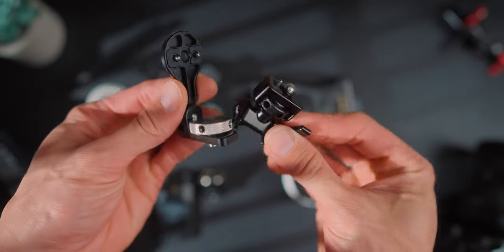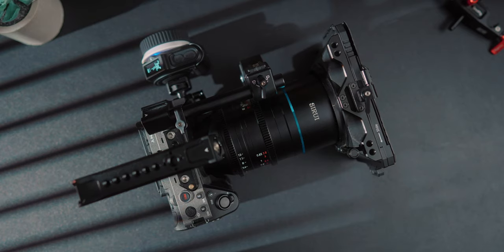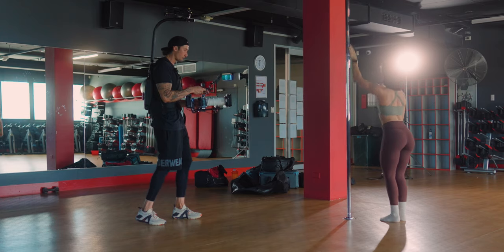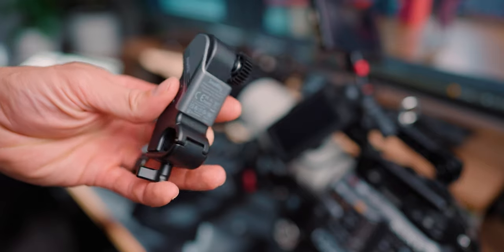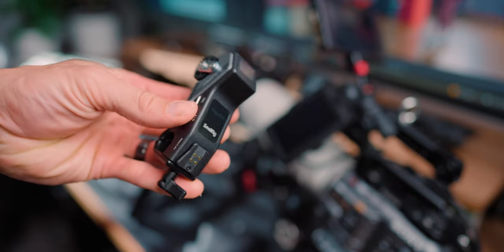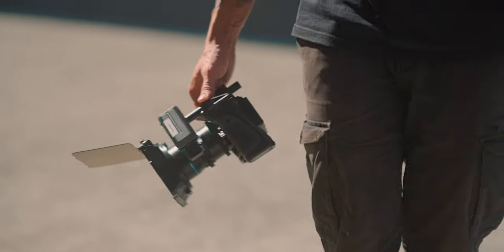You can switch between 16 different channels to enhance anti-interference performance and give you more reliability while filming. If you're like me and love using manual lenses, you can't just grip and rip all the time — it's definitely more practical to use follow focus systems. SmallRig have now brought out theirs, the Magic Fizz, and this version comes with two focus motors.